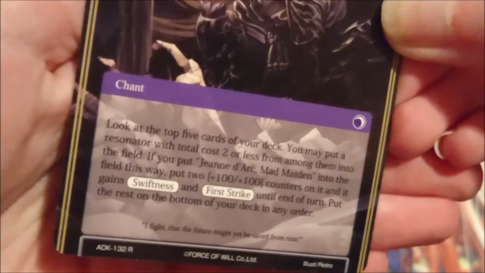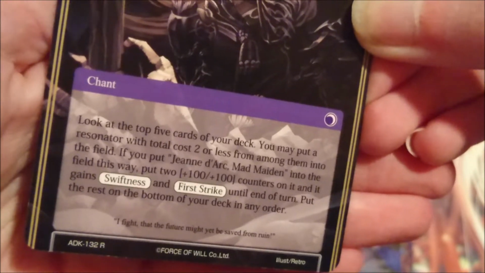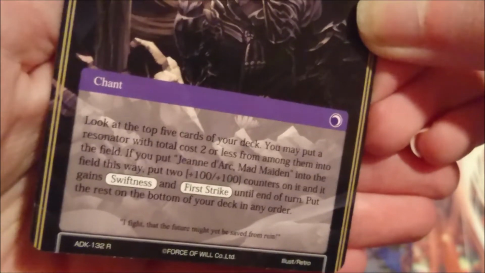If you put Jeanne d'Arc, Mad Maiden, into the field this way, put 2 100/100 counters on it and gain swiftness and first strike until end of turn. Put the rest in the bottom of your deck in any order.